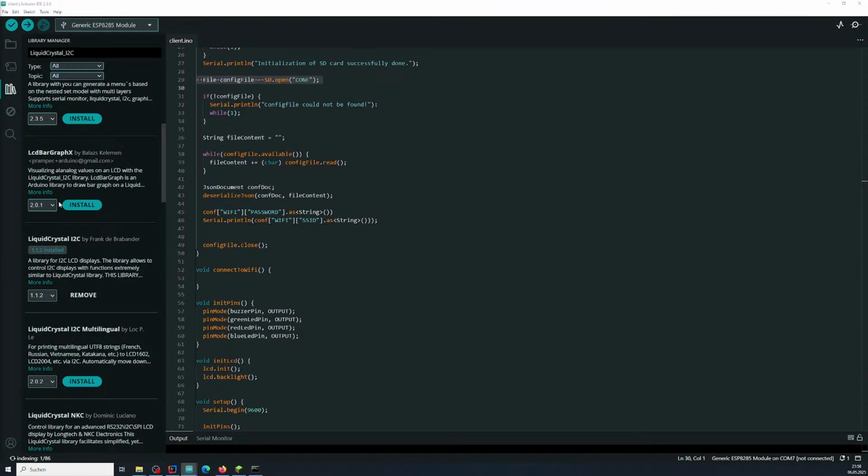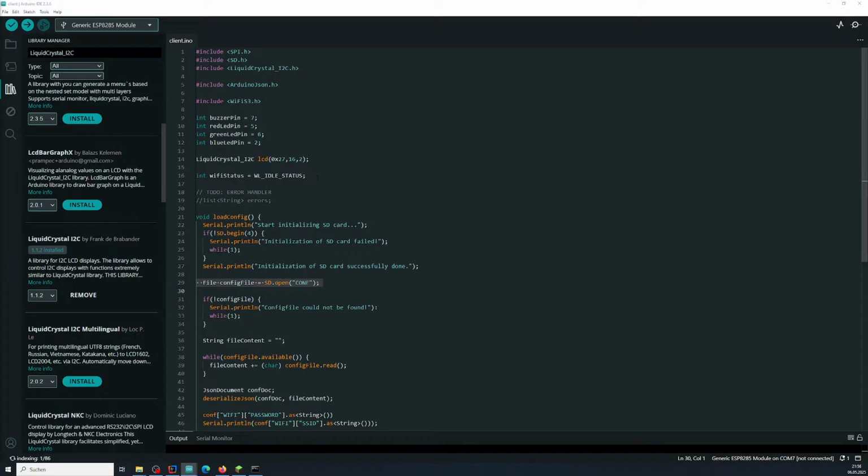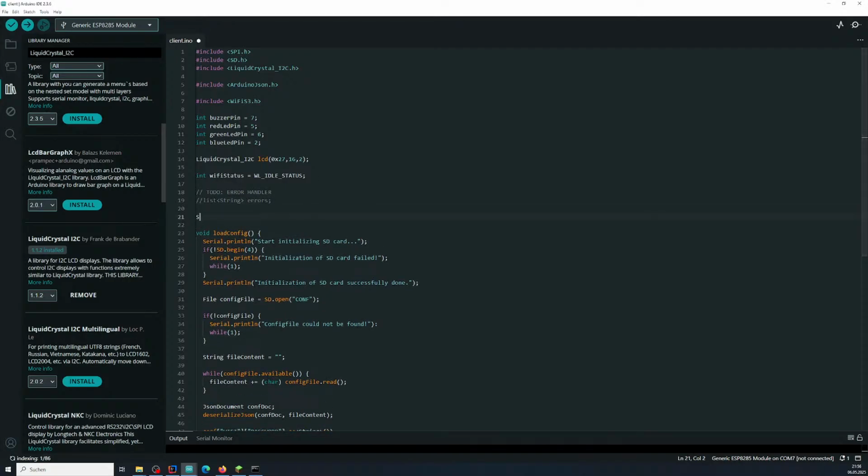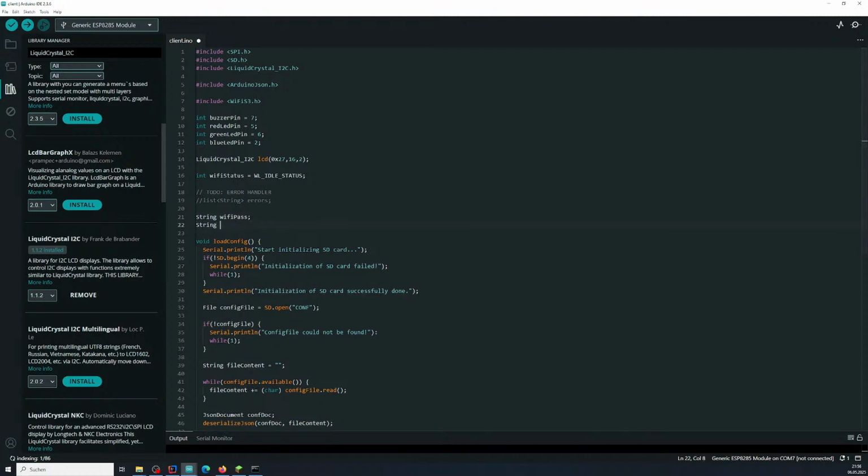Where do I save the password here? Let's just make a global variable. It's like string WiFi pass, string WiFi SSID. Look how I can make them better later.